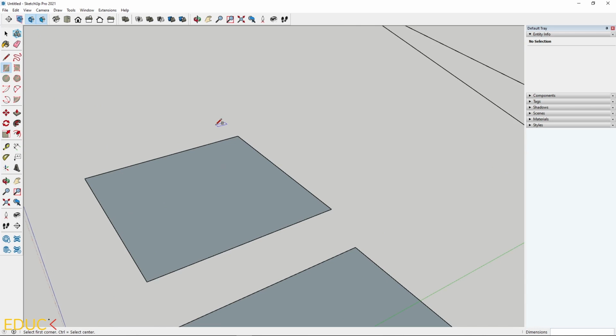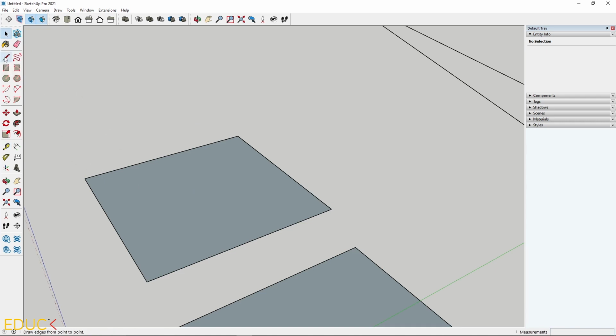Let's change the dimensions. If we are not sure if it's 100 by 100 rectangle, we can always check it. Just click on the tape measure tool and click on the vertex. I click once, drag it to the right side, and let's say that this is the length of the edge, 100 centimeters. Notice that I'm clicking only once at this point. Then I move it to this place. And again, the length of the edge is 100 centimeters. In this way, we can measure every distance.